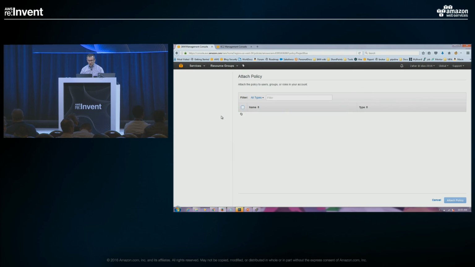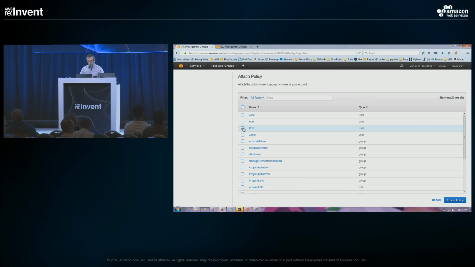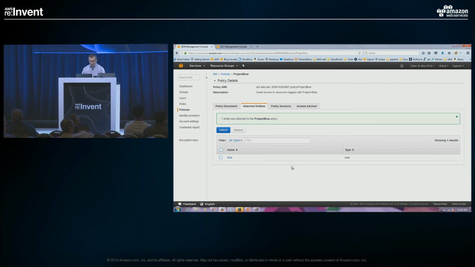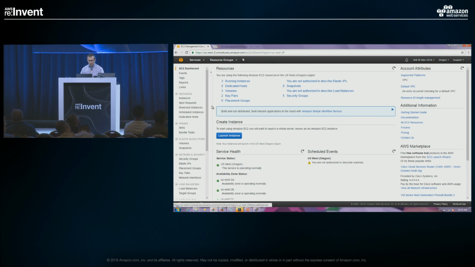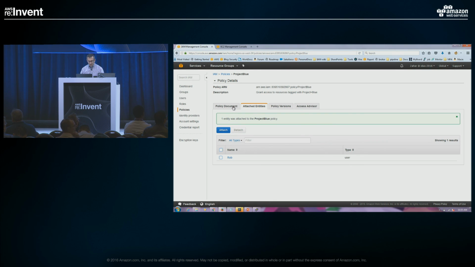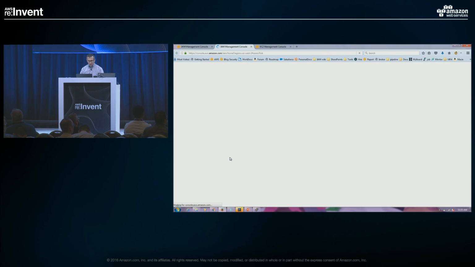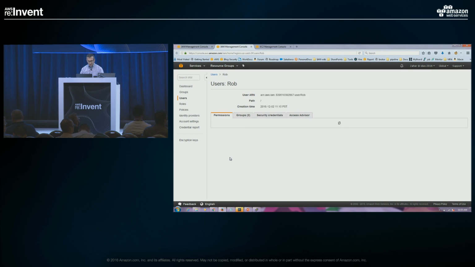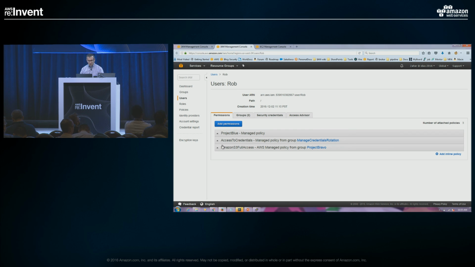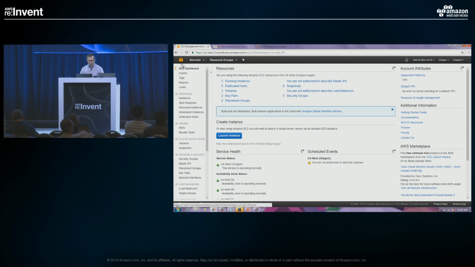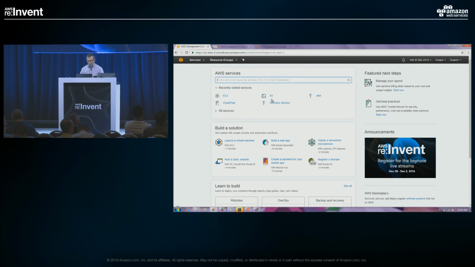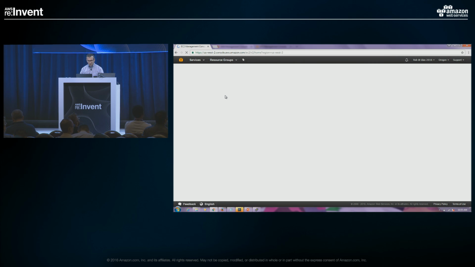So what we can do is attach this one to Rob. So now Rob has access to project blue. Let's go check quickly. On Rob, did I remove the? So it has project blue and credentials and S3. So let's refresh this. Go to EC2.